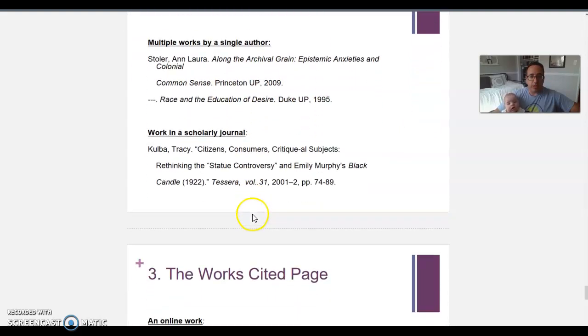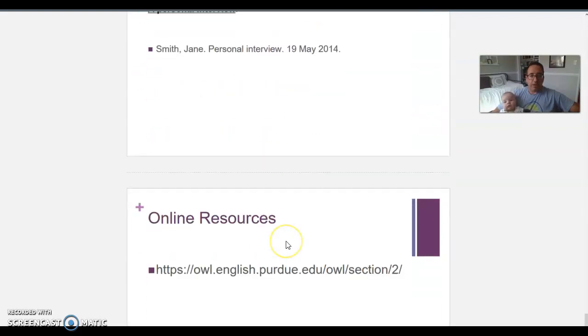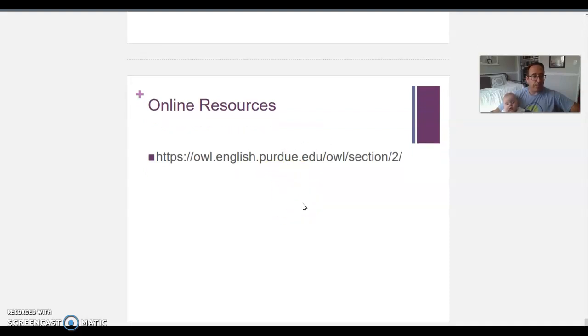If you go through the slides, you can see a whole bunch of different examples of how you can come up with works cited entries, right? Different reasons, interviews. Again, best resource on the web is definitely the OWL at Purdue. If you just Google the OWL at Purdue, it'll take you right there. This has got guides for MLA, APA, Chicago. It's also got lots of writing material, right? So it's definitely the go-to place.